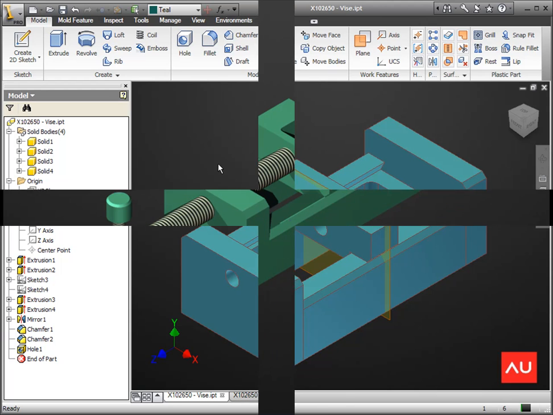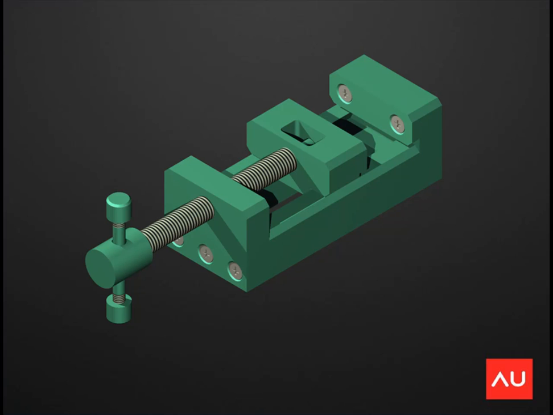So you can see you can use this to eventually finish your design. Here I've added a couple bolts inside the assembly, a couple more parts, and these are all created inside the context of just the multi-body file.